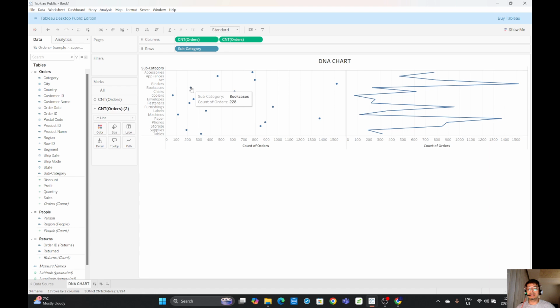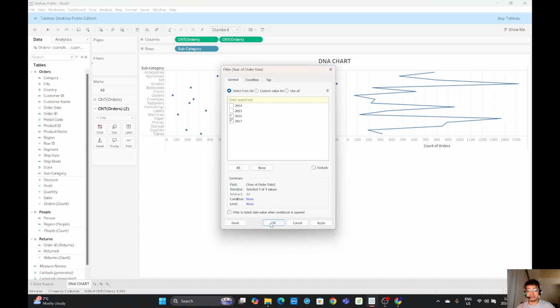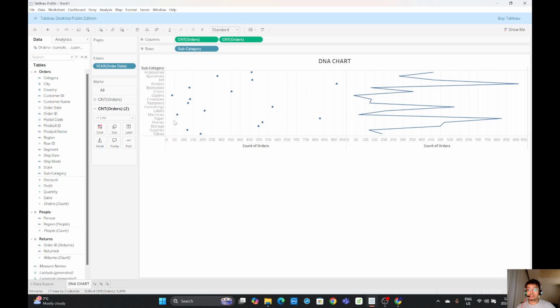So it is a combination of all the years of data that we have in our data set. Let's filter the data first. So we restrict it to only the last 2 years, 16 and 17. Now this shows only 2 years of data, but it still doesn't split the data between the 2 years.